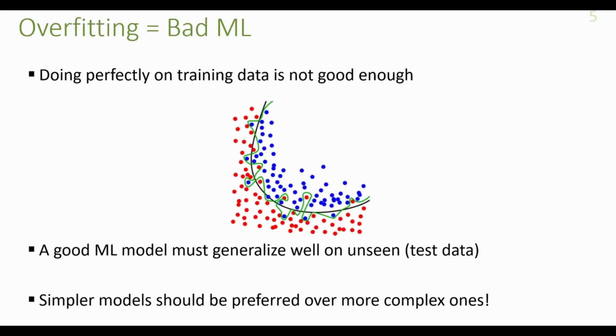Now, there can be several reasons for this. One reason can be you are using the wrong model. The model is not correct. So, for example, in this case, if you use a linear model, what best training accuracy can you achieve for the same data set? Training accuracy will be very, very poor if you use a linear model for this data set, right? Because you are using the wrong model. For this data set, you should use the non-linear model and you are using the linear model, right?